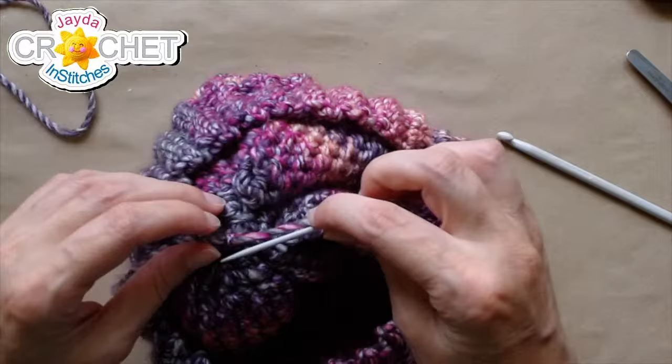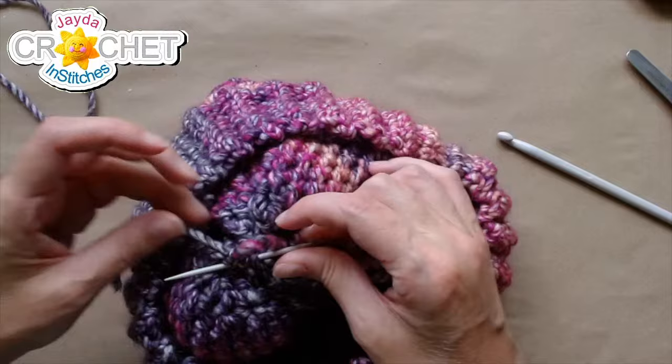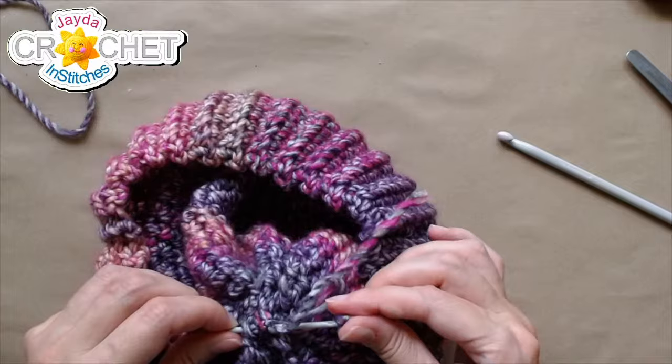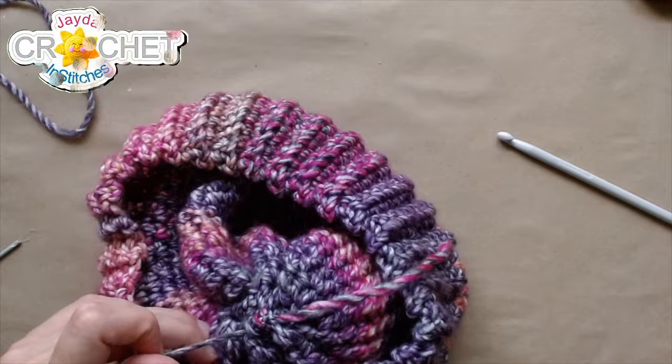I'm going to weave my tails in a little bit. And then I'm just going to trim whatever's left. Because once again, it's the inside of the hat. I know it's not going to unravel. Plus, I knotted those tails together, so I'm not too worried about it coming undone. But a little bit of neatness is a nice thing. That's enough for me. Trim, trim, trim. And there's my little doodad.